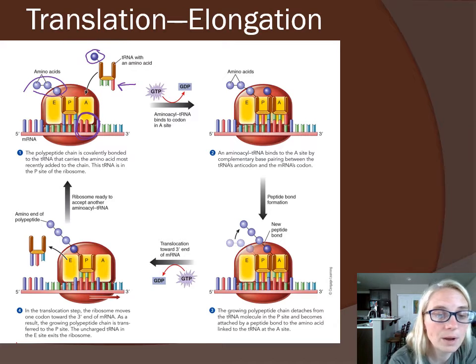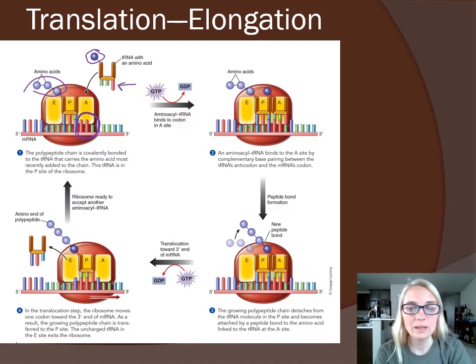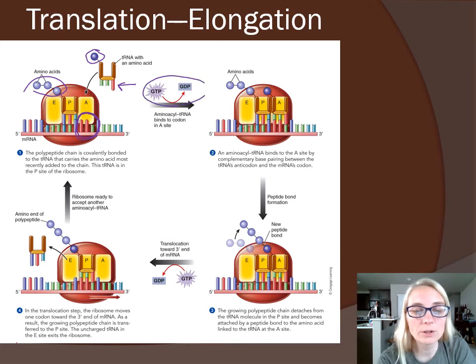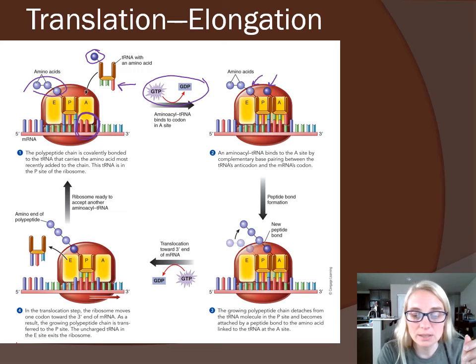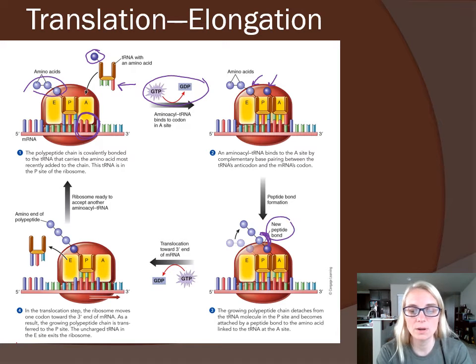Here is its proper amino acid that's hooked to that tRNA. It's going to come in and bind to the A site. Okay. We burn a little bit of energy. It's using GTP, which is an equivalent of ATP. And so what that does is it sets up this amino acid right next to this amino acid. And then the large subunit has enzymatic properties. Ribosomes are a combination of rRNA, which is kind of the structural piece, and protein. And proteins are enzymes, so there's an enzymatic reaction that's going to hook that 3rd amino acid to the 4th amino acid. And so that's our new peptide bond.